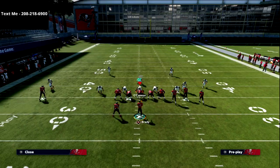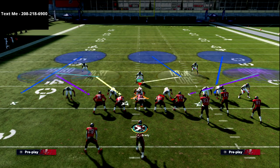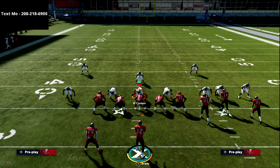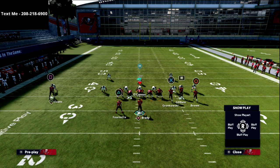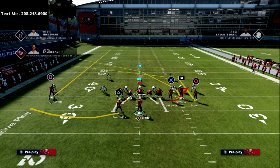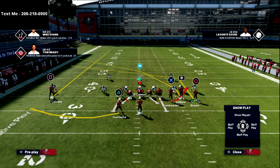This is primarily designed to put a lot of stress on their user. It's really good specifically for when your opponent is running a lot of Mable coverage. The setup is really simple: we're going to streak our square receiver, put the R1 receiver on a crossing route, and put the circle receiver on a post route.